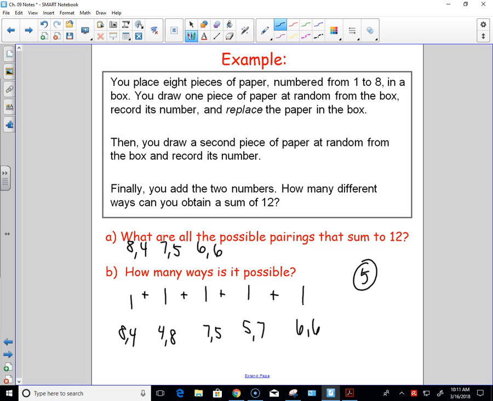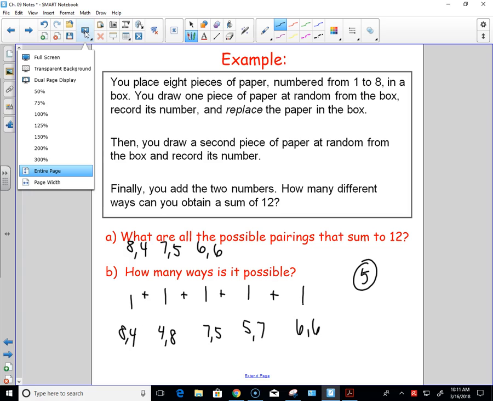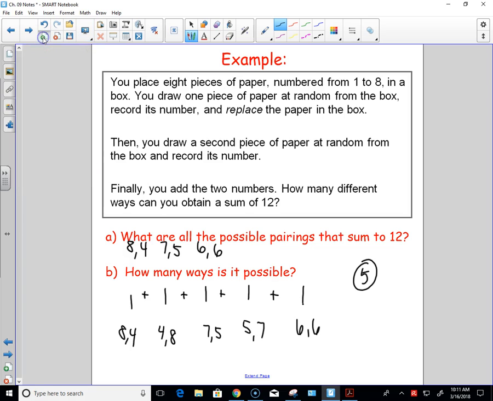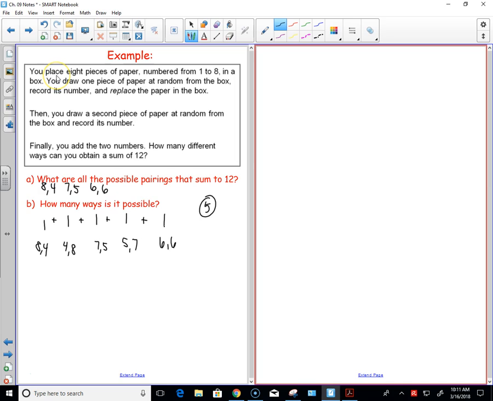Now hold on, wait. What if I was to ask you, what are the chances of getting 2 that sum to 12? You wouldn't say 5, that'd be 500%. That's totally not even realistic. Okay, what are the chances? What would you have to think about? 5 over total number of possibilities. Yes, 5 over the total number of possibilities, but what would you have to do in order to get that chances?